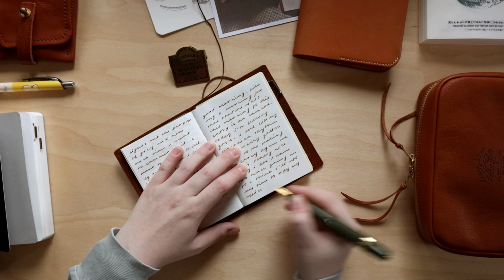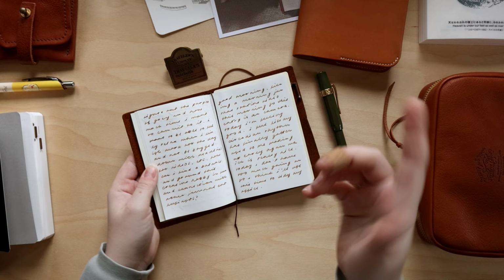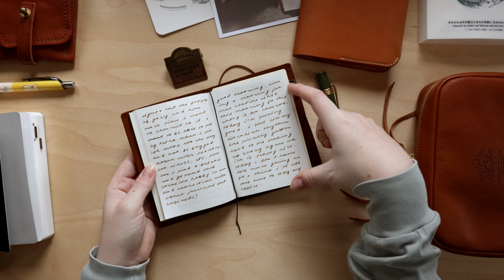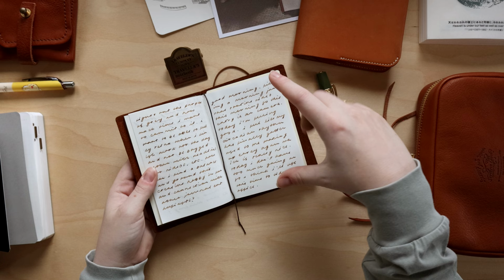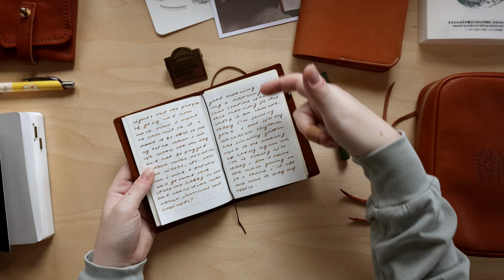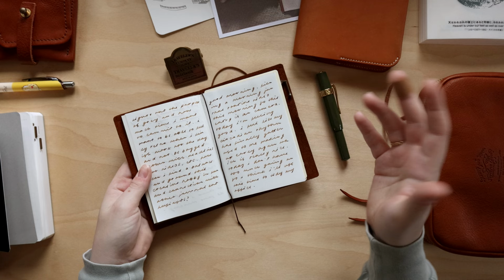Okay, so that is the morning download of thoughts. It's really short and I really like it that way, which is why I like to use the Passport journal, because this takes a super short amount of time to fill out. And some mornings I want to write a lot, so I'll do multiple pages like yesterday, which is great. But this morning I only had a little bit of stuff to write down, so it's perfect for that because then I can fill the page and get a good chunk of thoughts down, but not be trying to fill a giant A5 or even regular Traveler's Company piece of paper.